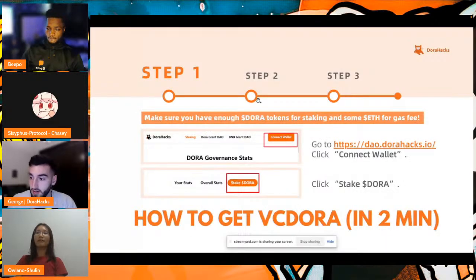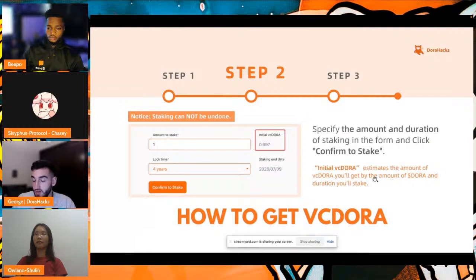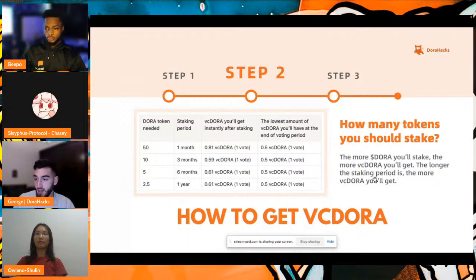In terms of staking, step one is to connect your wallet to the DoraHacks staking function, and then click Stake Dora. From there, you'll choose an amount to stake and your lock time, and the amount that you receive back in VC Dora is dependent on how much you stake and your lock time, which you can see in this slide here.